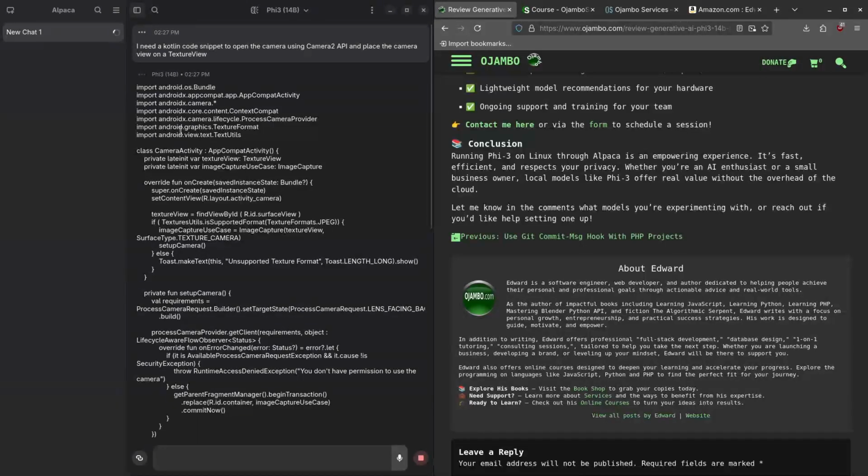And here's how you can tell it doesn't work. I don't even have to go much further. Right here in the imports, you see it only had 1, 2, 3, 4, 5, 6, 7. That's 7. This is not going to work. How do I know? Even right here, we begin with texture view. How do I grab the texture view from here? And the image capture use case isn't even here. So this is already a massive fail.